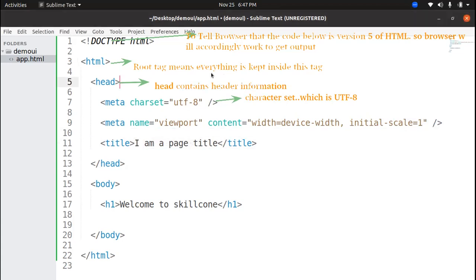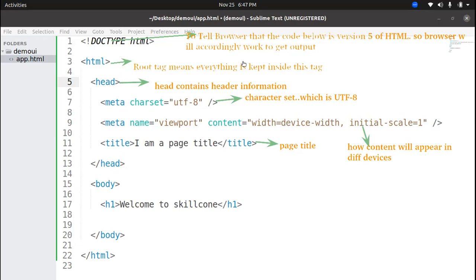Now, when we talk about the next thing, title, again, title is not related to the page. You see, it is at the top of the page, right? So that means title tells you what the title of the page is, and then we close it. So all the information about the information, like how content will appear in different devices, is what your meta tag will tell you. Cool. What about the next thing? Well, the next thing is title. You know what is title? Page title, simple. Again, page title is not related to the actual page. It is just the title.